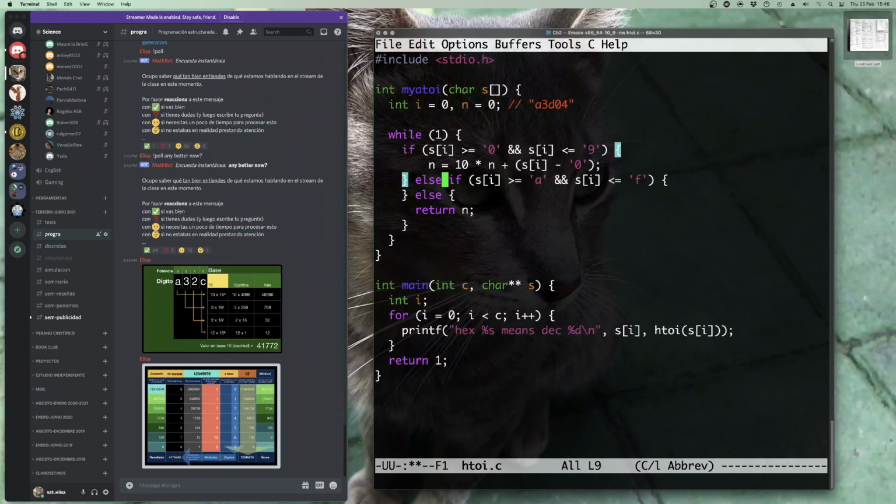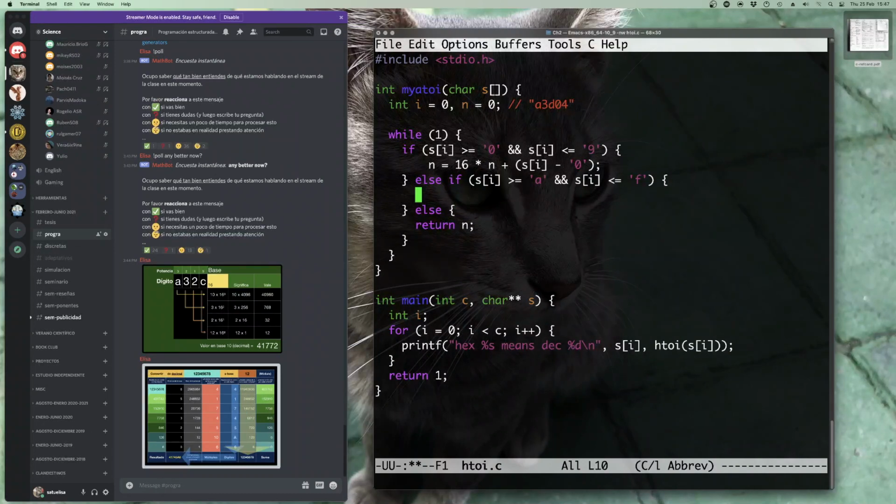So if I find something between 0 and 9, I can do similar stuff to what I was doing before, because I just need to take the value of the thing, and I need to be adding it. But now I won't be multiplying by 10, I'll be multiplying by 16, because we're doing hexadecimal. So when the digits go higher, they would need to become multiplied by 16. We'll check if this logic works.